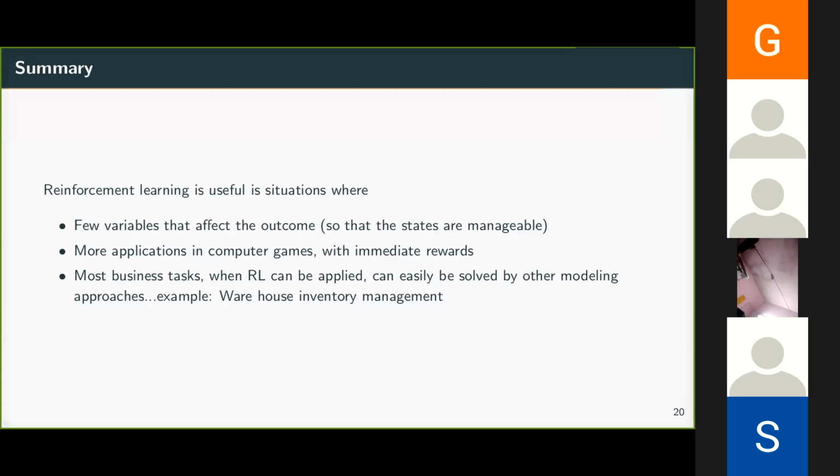Now, I can try it using RL and learn. I can also do simple forecasting methods. I can forecast what will be the retailer demand in the next 1 week, and based on that, I will do all arithmetic. If I know that incoming demand is 1,000 units, I have 200 units with me, I will place an order for 800 units so that I will just match the incoming to outgoing. If I want to have a safety stock, I will place an order for 1,000 more so that the incoming order is met by the 1,000 and I have a 200 safety stock with me. So a simple policy of safety stock will solve the warehouse inventory management problem without really needing a reinforcement learning agent. So this is what we feel when we try to solve business problems. RL is not really useful, but people can use it to train computer games.